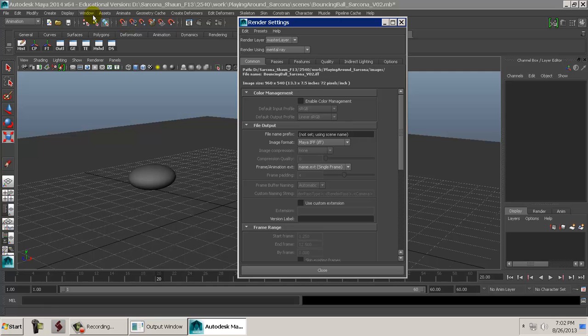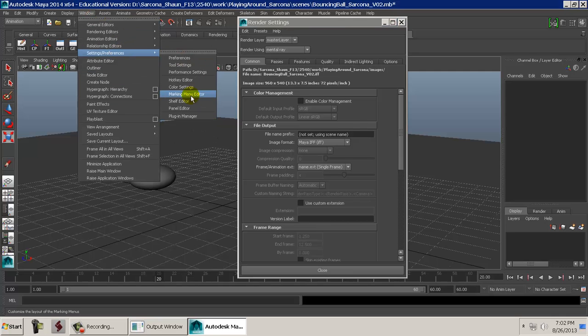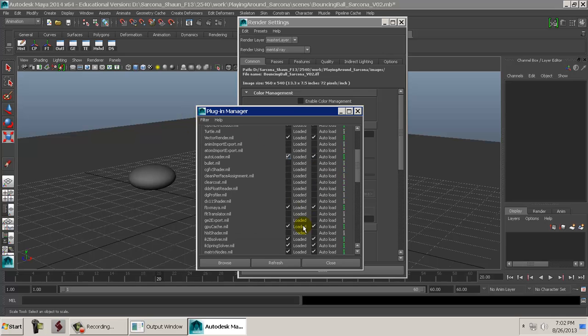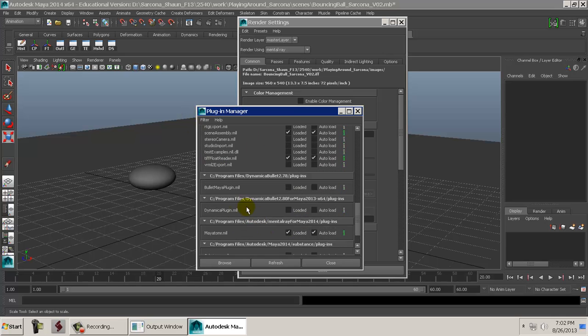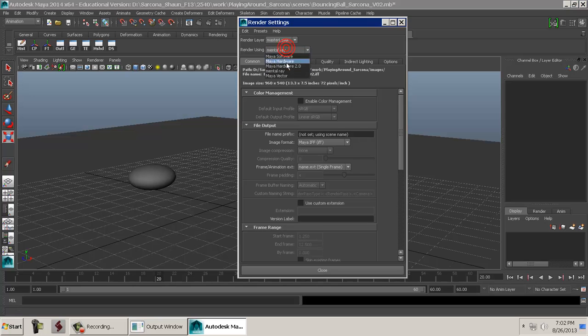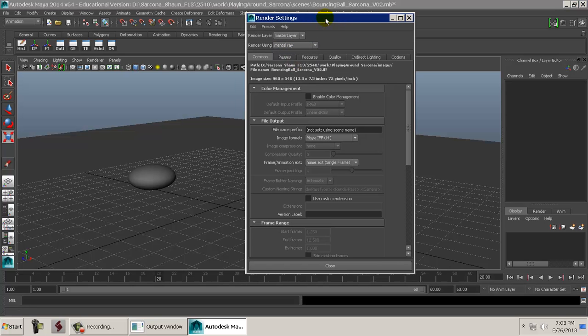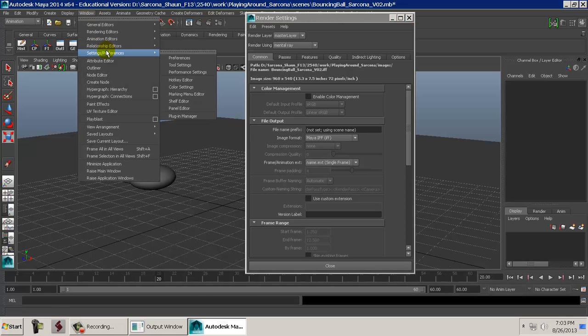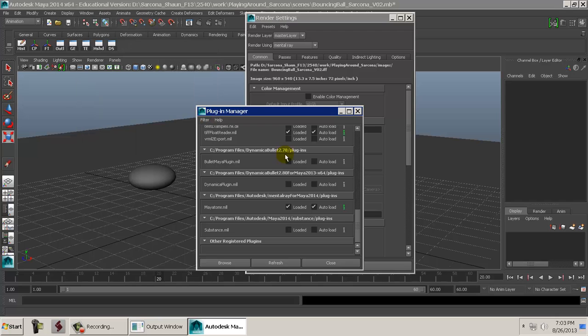If for some reason your Mental Ray isn't loaded, go to Windows, Settings, Preferences, Plugin Manager. And then in here you can find Maya 2 MR. Which render settings are you in? Are you in the viewport? No, these ones here. So I find Maya 2 MR, I click Loaded, I click Auto Load, and then I should be able to get to Mental Ray from this area. Occasionally Mental Ray will not be loaded for whatever reason that Maya decides not to load it. Under Window, Settings, Preferences, Plugin Manager. Okay, and then you just find Maya 2 Mental Ray, Maya 2 MR. It's way on the bottom.